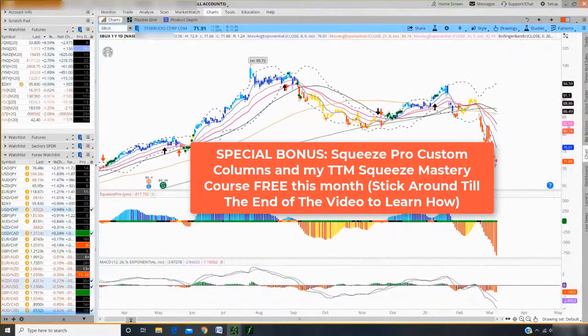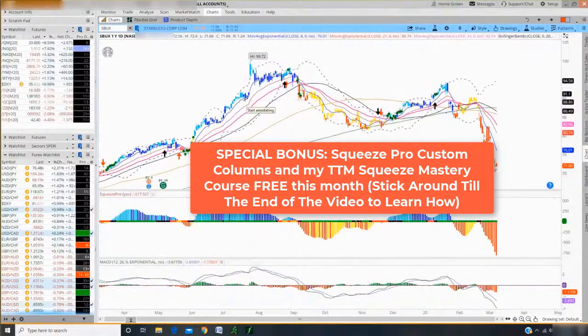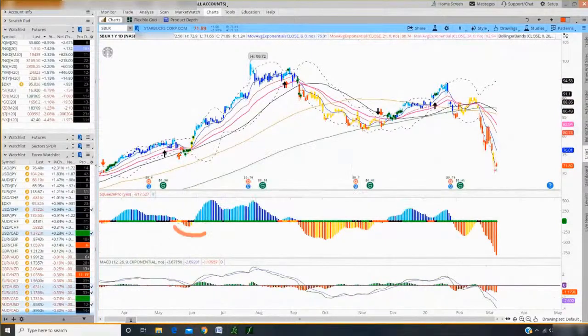Let's look at Starbucks. Same concept. Staying above. We had that small hiccup. Price stayed above the 50, but here we go. Now it broke below the 50 right here. Red candle. We see here the momentum on the squeeze indicator dipped below zero, so it went from blue to red. Dark red means strong bearish momentum. Yellow is still bearish momentum, but that bearish momentum is decreasing. Now, it doesn't mean that it's just going to reverse right away, because look at the trend.